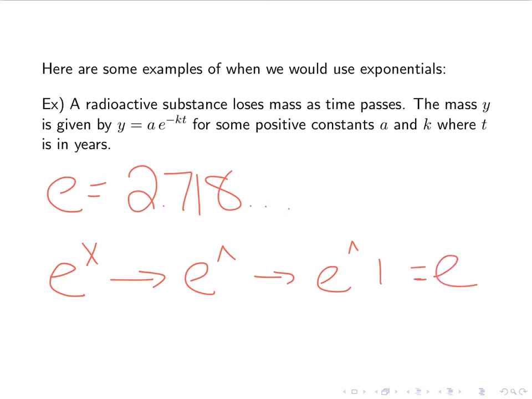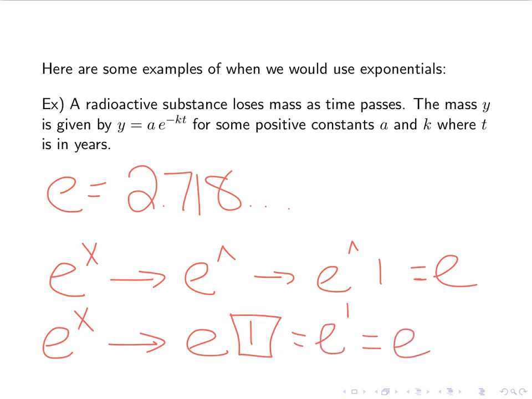Some other calculators will have e to the x, and then when you hit it, it's just an e and you don't see a caret. And it looks like, oh, there we go, that's e. But really, what they're looking for is the exponent to go right here. So I would do e1, and that would be e to the 1, which again is e. So please take some time right now and figure out how your calculator deals with e.